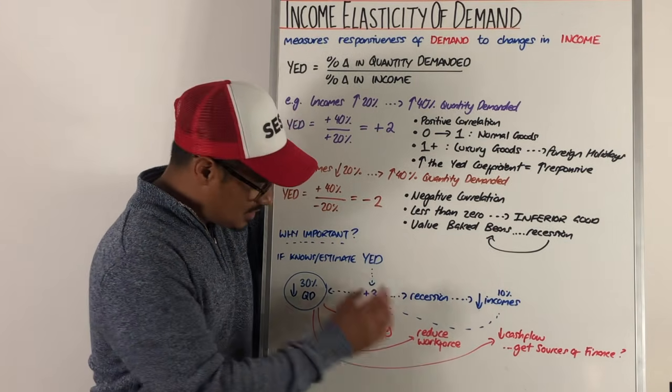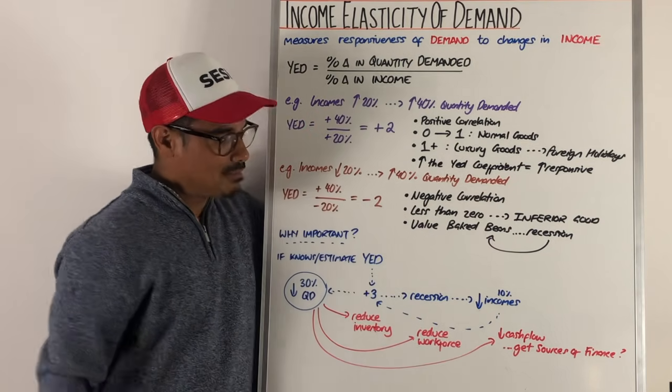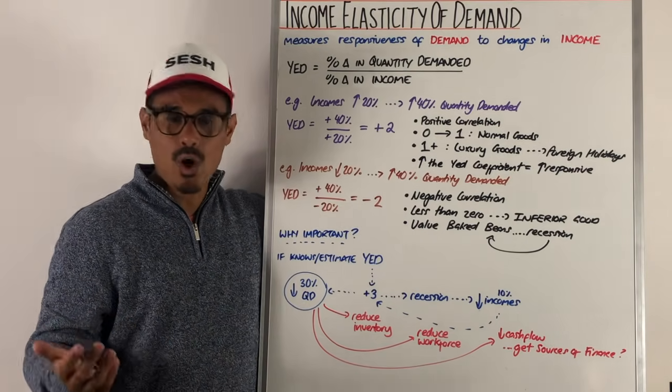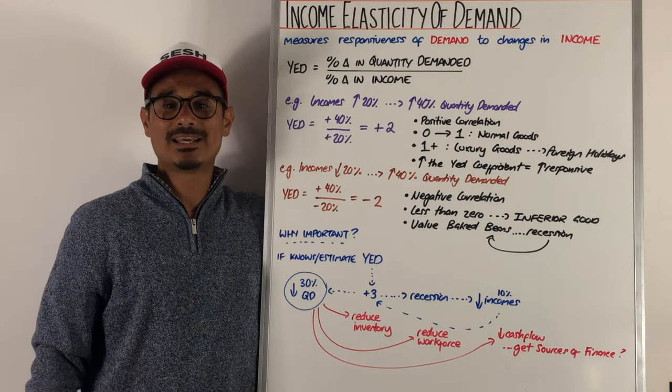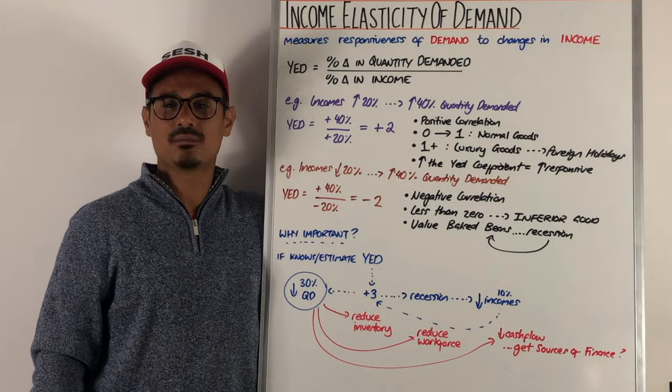And the last thing is, if you perceive this is going to happen in this scenario, it might mean that in the future, your cash flow is going to be in a worse situation than it is now. So you might want to consider getting those sources of finance in place, such as a bank loan, or if it's available to you, to issue some equity.